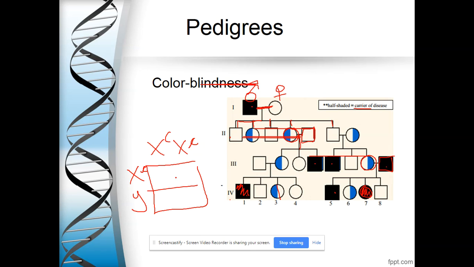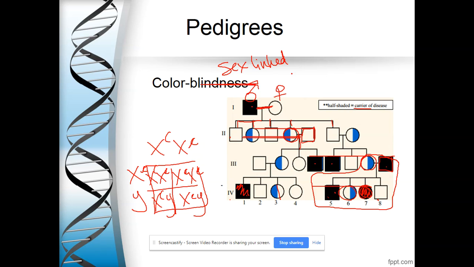And so the potential genotypes of the offspring: carrier daughter, which is here, and colorblind daughter, this one here, and normal male, right there, and colorblind male, right there. So this family had a very statistically appropriate genotypic, phenotypic spread. Doesn't always happen that way, but sometimes it does. And so this one we can say colorblindness is sex-linked.